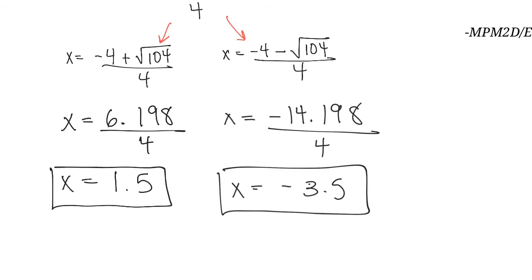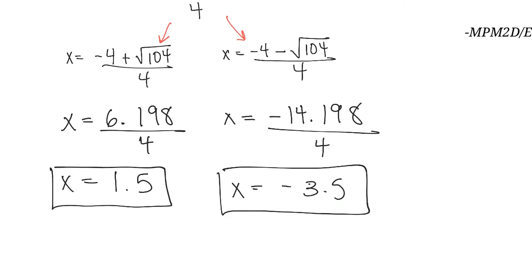So typically the questions will give you a decimal place to round to, so they may say round your answers to the nearest tenth. Remember that as you are working out your solution, try not to round too much. So notice that I kept 3 decimal places. That's a pretty decent amount. The more you start to cut off this number and round to, let's say, 1 decimal place or even 2 decimal places, your answer might be a little off at the end.